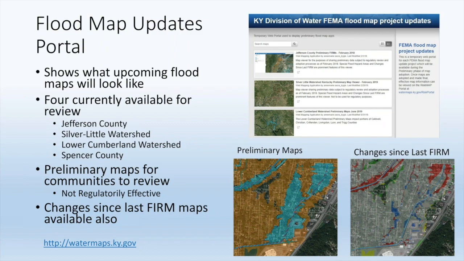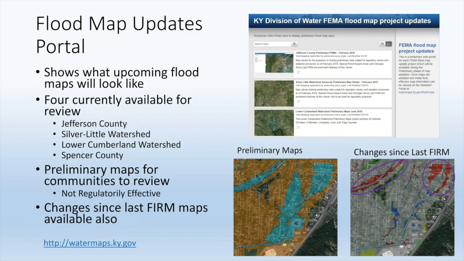The areas I want to call your attention to, though, are those colored areas, the red, blue, green, and yellow colors. These are areas where the floodplains are either getting bigger or they're getting smaller based on better information. For this example, this map in Louisville, those two areas circled in purple, the red coloring there, are areas where the regulatory floodplain is getting bigger. So people who live in those areas are going to be required to get flood insurance when the maps go into effect. So it really allows you to see where it's getting bigger, where it's getting smaller.